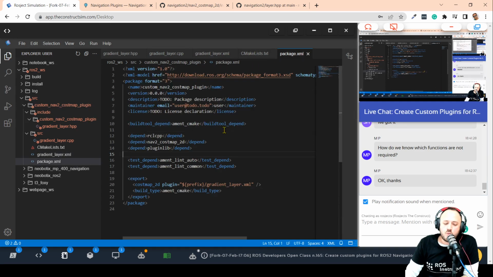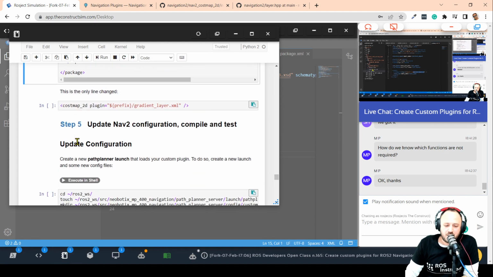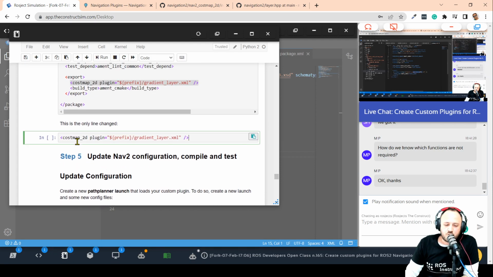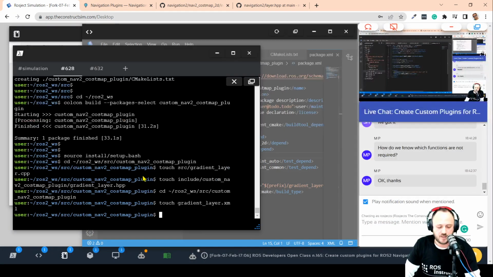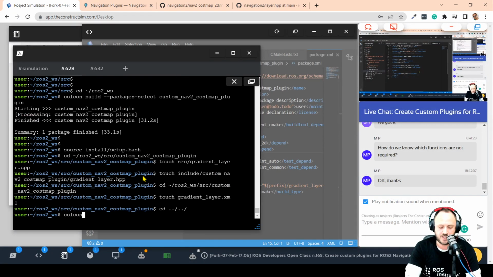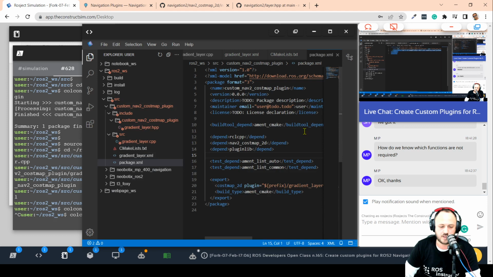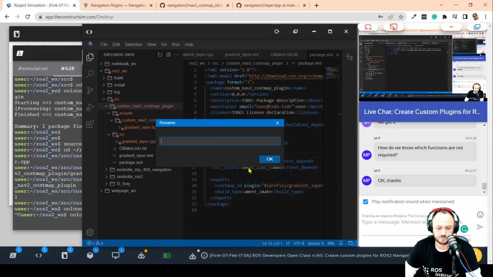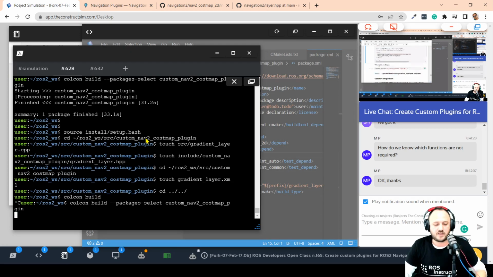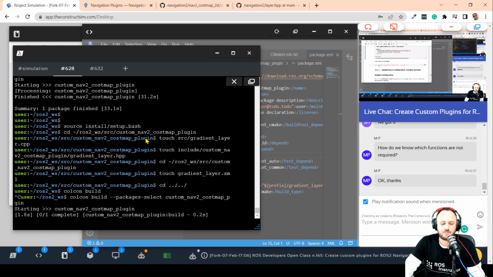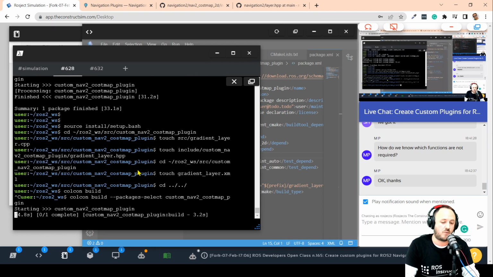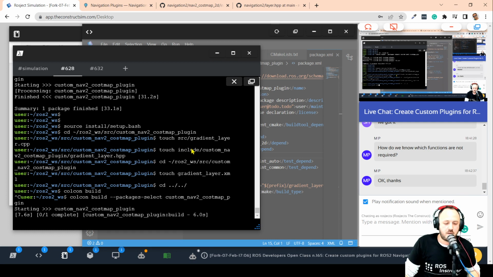And we are almost there. Okay, there's one more thing that we need to do. So right now we can already compile. So let me already compile here to see if everything is good so far. Let me try to compile here. Colcon build packages select and put the name of my package here. Let's see if this compiles successfully, if my plugin compiles properly, which means that so far I have done all the steps correctly, okay?